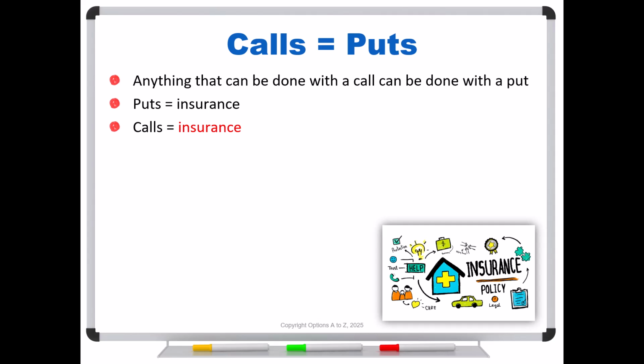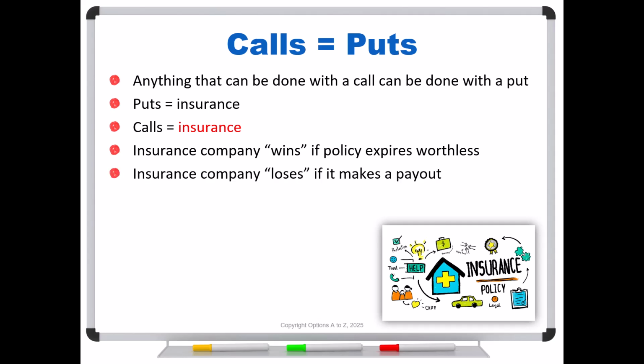So normally when we talk about insurance, we say that the insurance company wins if the policy expires worthless, and the insurance company loses on that deal if it makes a payout. So if you pay your car insurance for the year and nothing happens, we would say, well, the insurance company won that one. I paid this money, I didn't get any kind of a payoff. But if you make that payment and then the insurance company has to write you a big check, most people would say, well, the insurance company lost on that one. So if you have that viewpoint, take a look at what happens and why that can be very confusing.